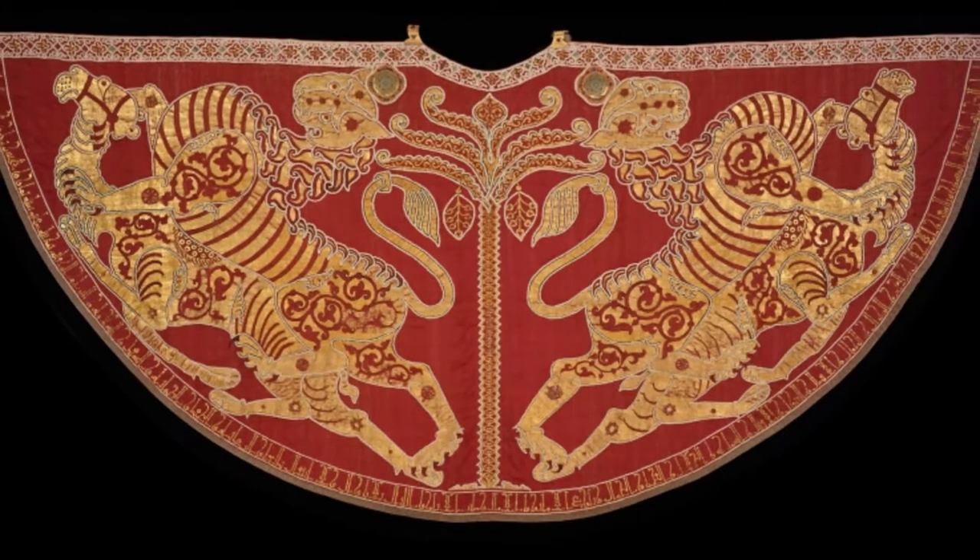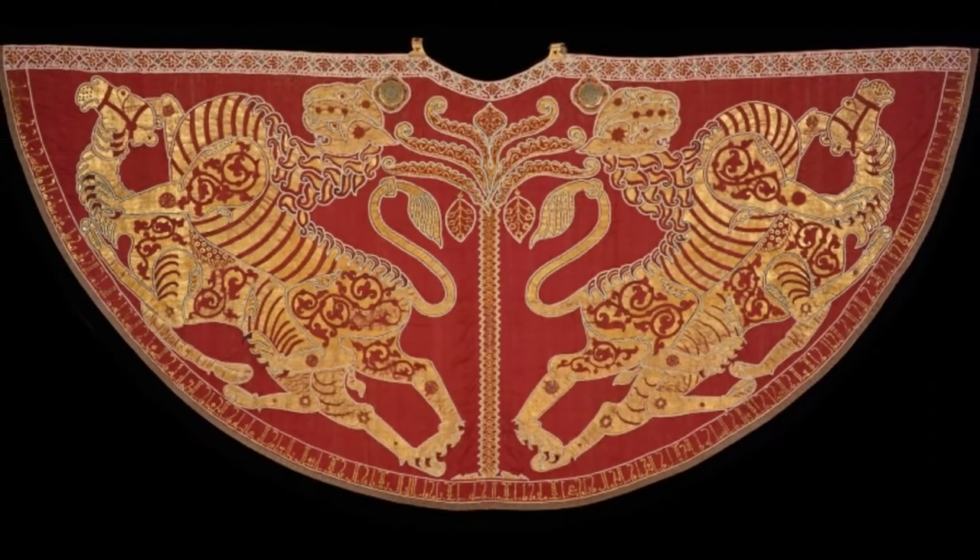The insects would be plucked in their hundreds from the trees on which they fed and crushed into a fine powder after being left out to dry. The powder would then be soaked in water, giving a gorgeous red dye which would cling to clothing, giving it a fantastic appearance. The colour came to represent regality and commanded respect to its bearer.